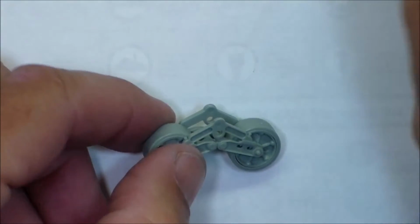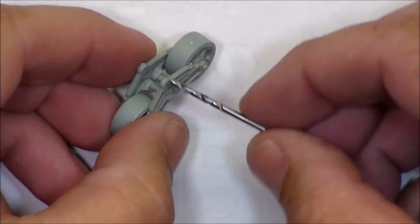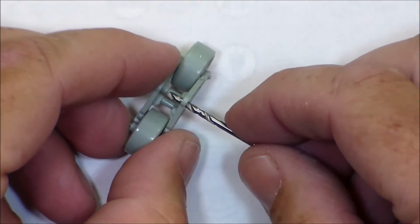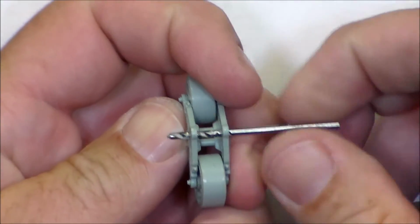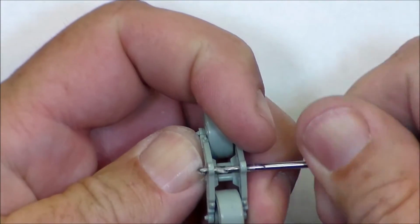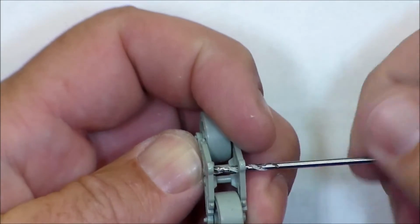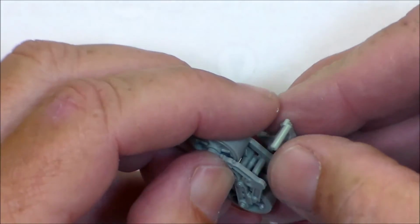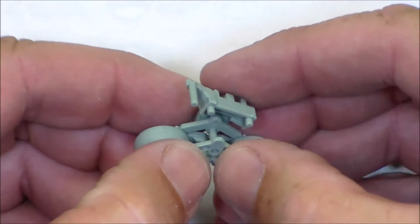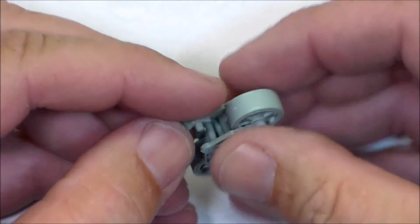So what I ended up having to do is I took this drill bit, and the drill bit size is 5/64, and I inserted it through both sides, and basically I just spun it around like that, a little bit of a wiggling motion, and it was enough to bore it out to where this fits through and swivels a lot easier. It's a lot easier to get it together.